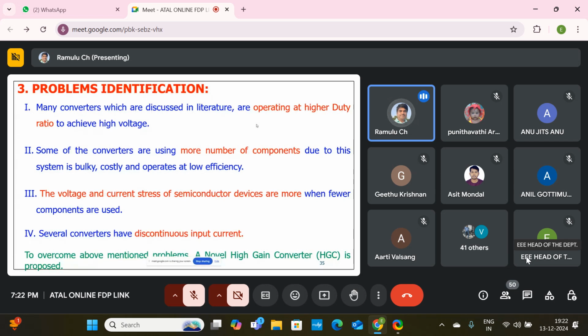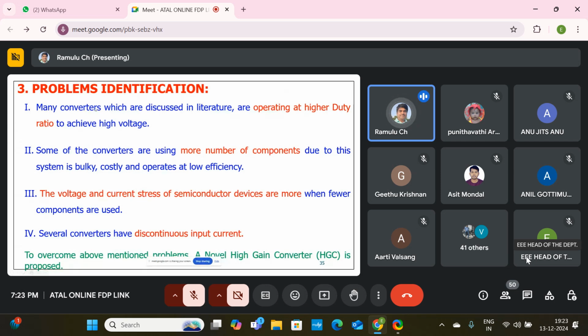Suppose you want to do research on renewables, or on some inverter, or on some motor drives, whatever it is, first decide on which area. In the case of solar PV also, many areas are there. One can concentrate on MPPT algorithms, or on the partial shading concept. In partial shading also, there is circuit reconfiguration, cell reconfiguration, many things. In a similar way, in the case of converters also, I identified isolated and non-isolated converters, and among those I chose the non-isolated converters. From that, some papers already published in the literature I considered, and I went through them thoroughly and simulated them, and identified the problems. Those problems are nothing but your motivation, the problem identification.